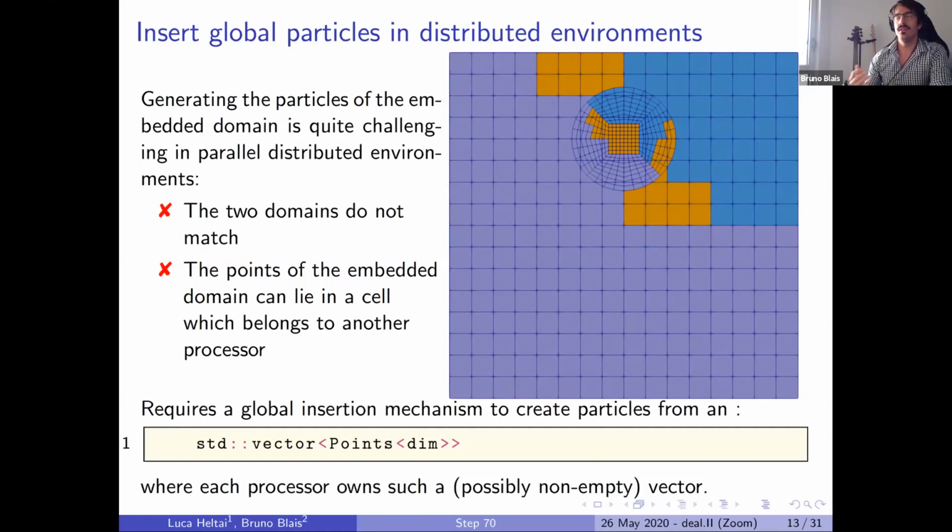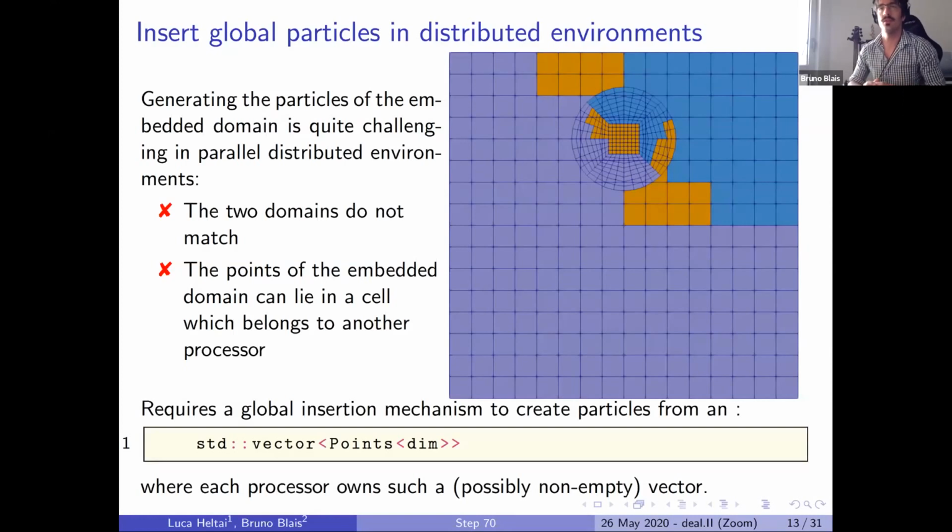Otherwise, we would need all of the subdomains of the parallel triangulation for the fluid domain to own the entirety of the solid grid, and this would eventually not scale very well. Imagine if you had 100 cores or 1,000 cores, and each of these cores had to carry the full solid triangulation. This would never scale to large problems.